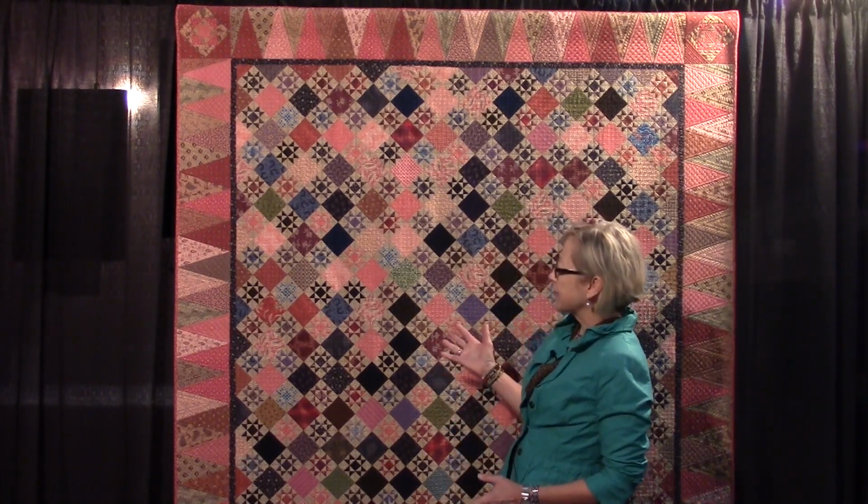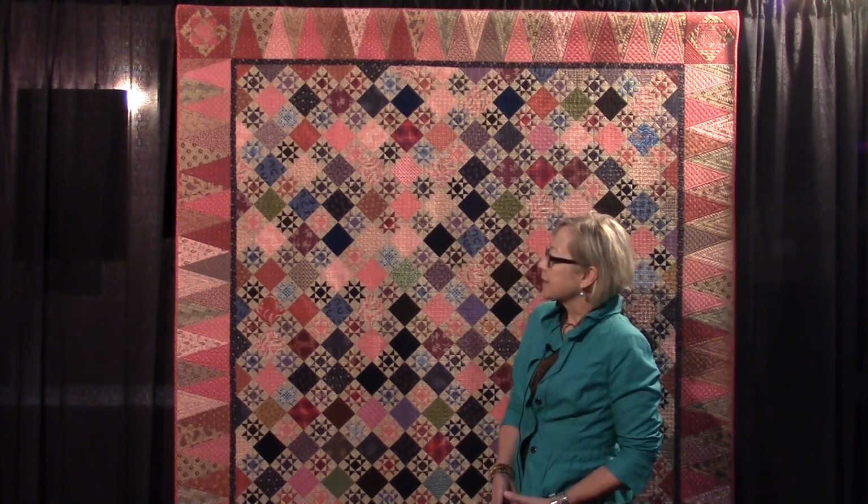It was the provenance of the quilt. It started when I purchased a pack of Civil War reproduction fabrics. And once I had those at home and in my studio, I thought it'd be great to make a very traditional quilt. So I decided to use the Ohio Star block pattern. So I have 156 3-inch finished Ohio Stars, which took quite a bit of time to complete. The border is a sawtooth border, which is paper pieced. I used a wool batting and 100% silk thread.